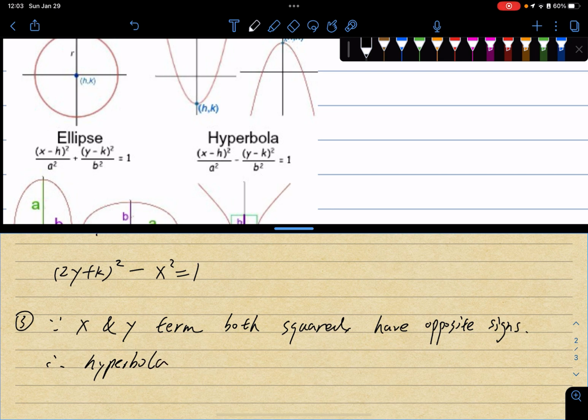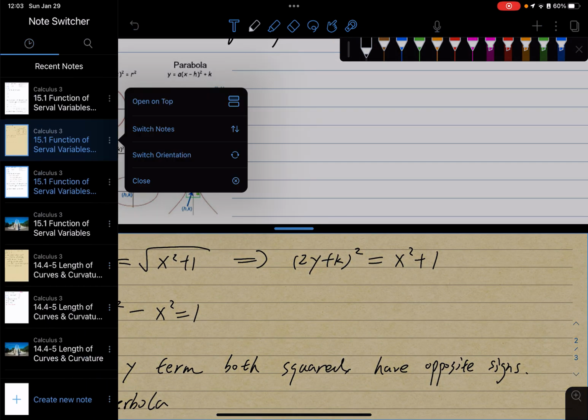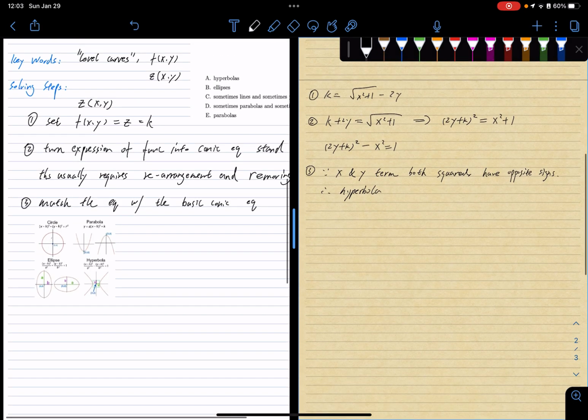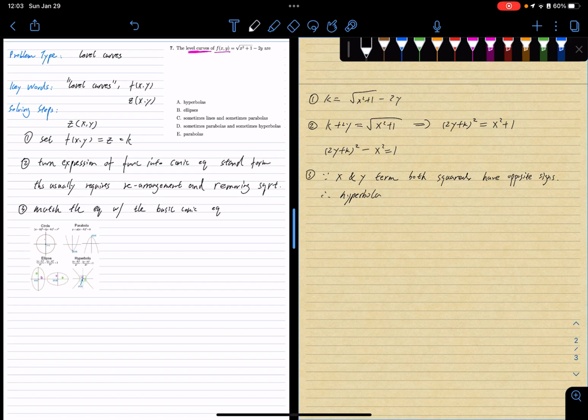You can apply the same technique that I just showed you to many types of problems. Your result might look like an ellipse, might look like a circle, it might look like a parabola, but it has to be one of these 4 types. So this kind of question requires a little bit of thinking, a little bit of math, but I hope this solving process would help you to identify and solve these questions really quickly without thinking, oh, how do I derive this? What's the definition of level curves? I skip all of those steps, broke it down to the simple steps that you can take, and then you can just go ahead and do it.